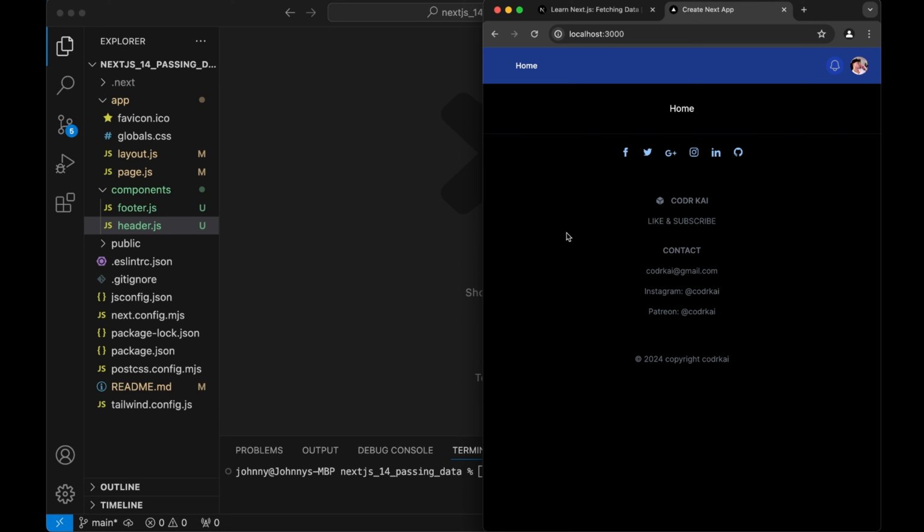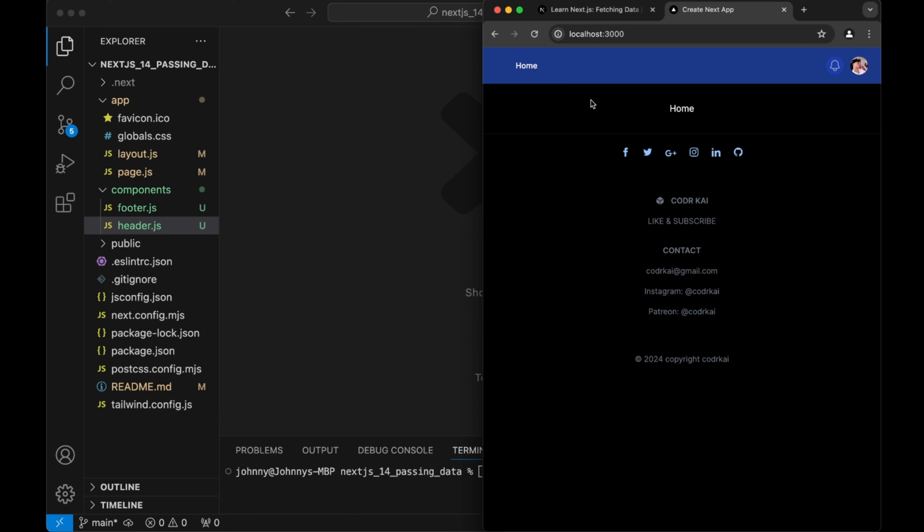Today I'm going to cover something very important, and it is passing data to pages or components. I had a question from one of my members on my channel, and he asked about how to maintain passing data to a dashboard page and how to maintain that data so that it doesn't load multiple times. So I'm going to cover that.